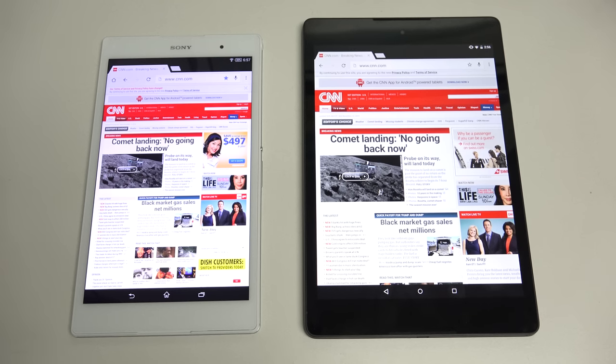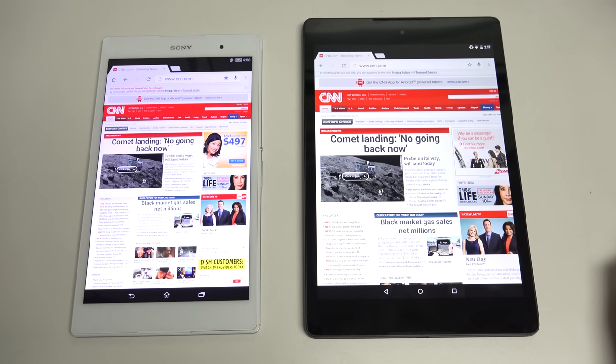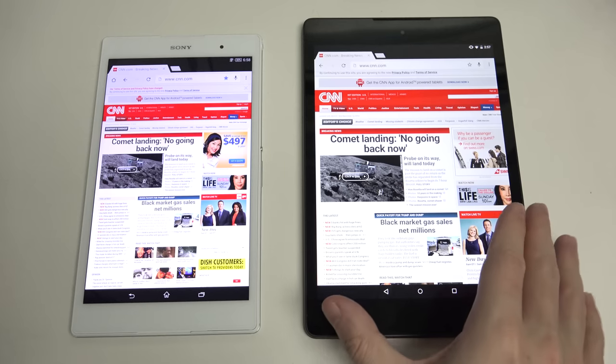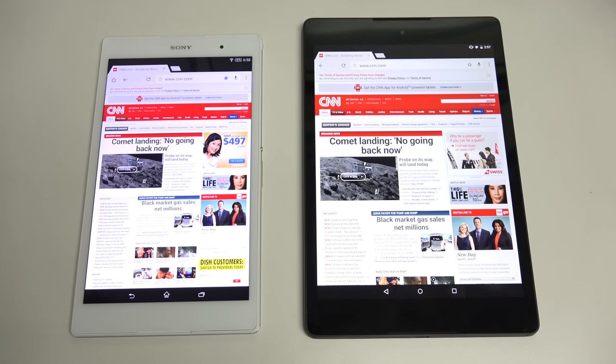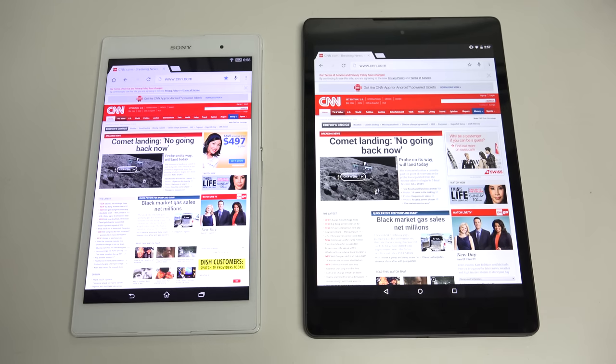The display on both of them is very good. Front-facing speakers — and I didn't mention the cameras on the Nexus 9. The front-facing camera is 1.6 megapixels, the rear is also 8 megapixels, and you do have an LED flash. But this is a much larger, heavier tablet — 15 ounces as opposed to the 9.5 on the Sony. No waterproofing or dustproofing, but definitely superior build quality to any Nexus tablet from years past. You also now have a 4x3 aspect ratio, and you can see a perfect example of media consumption on 4x3 versus a 16x9 or 16x10 aspect ratio on a traditional Android tablet.